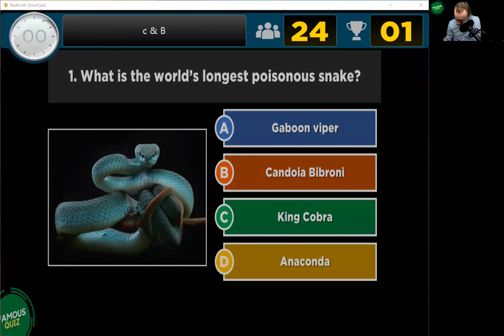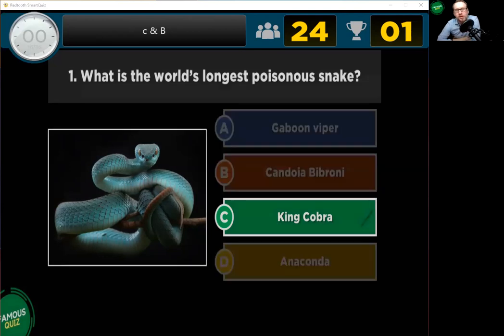And yes, and now all of us can continue. So, not the world's largest snake, but the world's largest poisonous snake. Two things: there are a couple of really large snakes which are not poisonous, but this is the poisonous one. Correct answer, king cobra. 5.6 meters long, 5.7 meters long could be the maximum of this animal. Can you imagine a 5.7 meter long snake and poisonous?